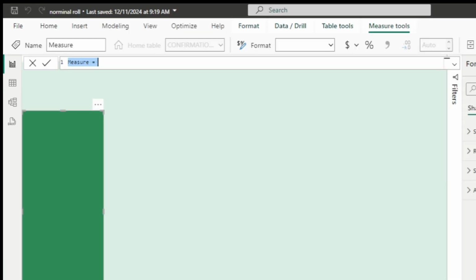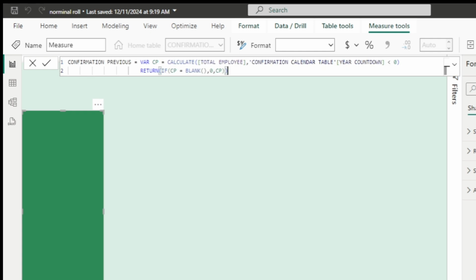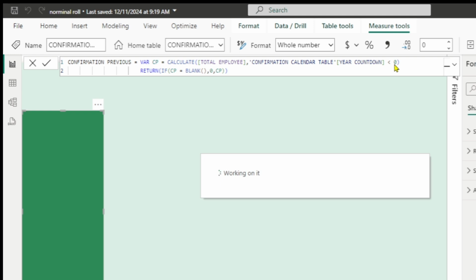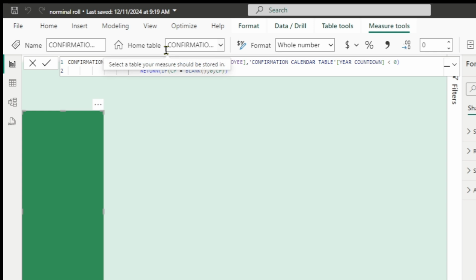Do Ctrl V and hit enter. So now we have calculate here. You can see this lesser than 0 is denoting the years from 2023 backward. So this is going to be previous confirmation. Why is it from 2023 backward?